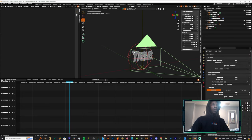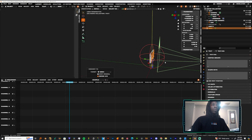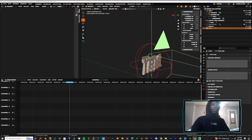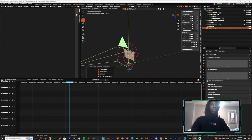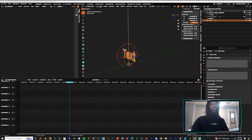Now right click the text, hit convert to, and convert to a mesh. Once you do that, take the text, hit Ctrl A and apply the scale, which is rotation and location, or you could just hit all transforms. So now you're ready to animate. Come back into edit mode and press A over your text. If you can't see your text and it's bothering you, you can turn off this collection up here by pressing this little checkbox.